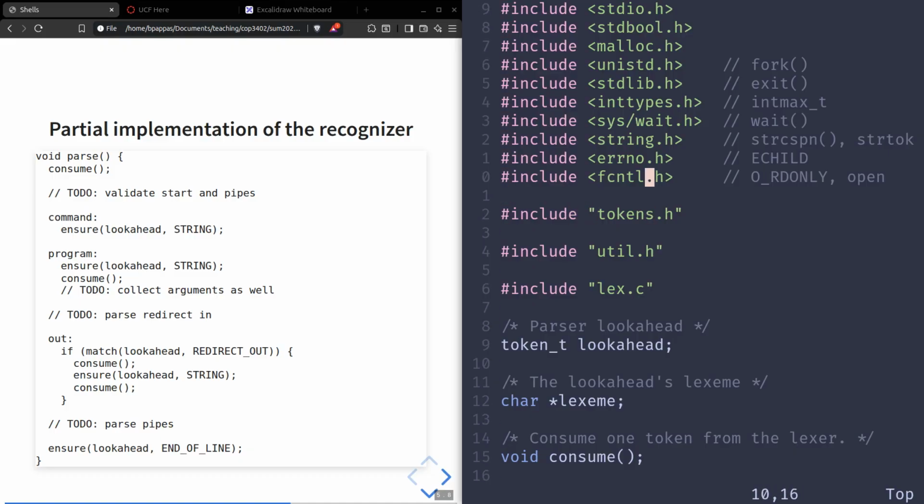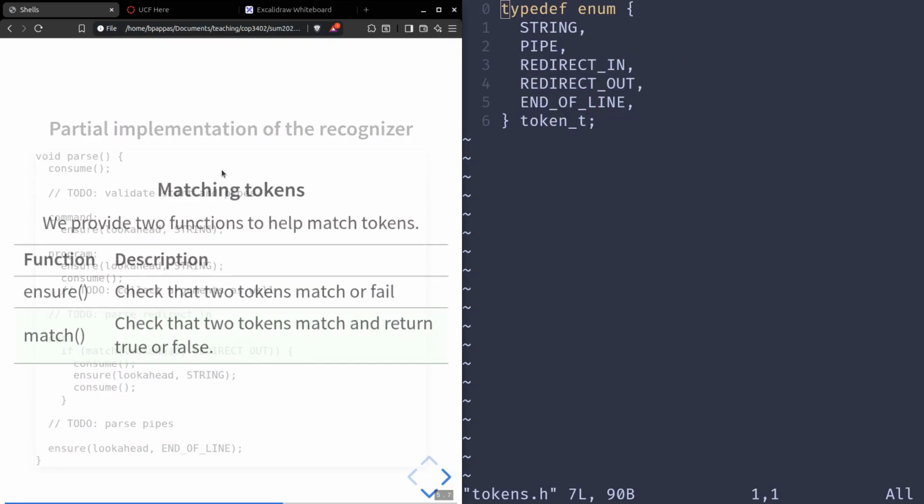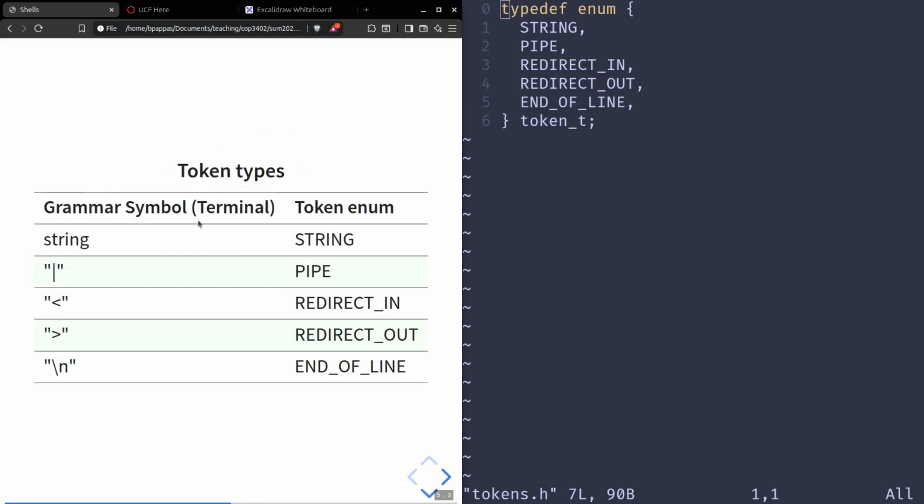So the first thing you'll see here are all these includes. They're just for all the syscalls here listed on the right, different functions. There's this tokens.h file. If we go to here, you can see the tokens listed in this file are the exact same tokens as we saw over here. They're just the corresponding C code for these different kinds of tokens. So we'll be using this to detect what kinds of tokens the user has passed to you.